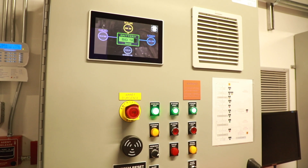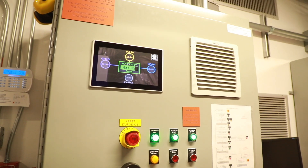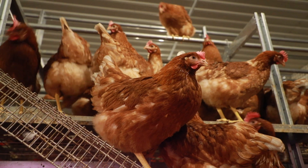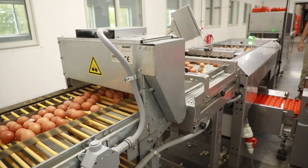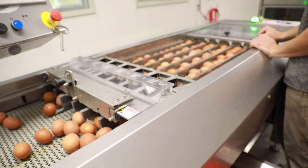There is always power available through either the sun or our backup generator. This is the first time we have done an off-the-grid farm. As we learn more about different types of renewable energy we may see more of these farms. The best thing about this farm being off-the-grid is that it is an excellent opportunity to learn about different kinds of renewable energy to power our farms and plants.